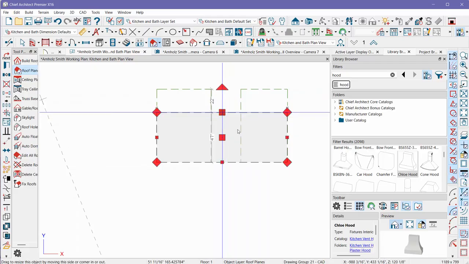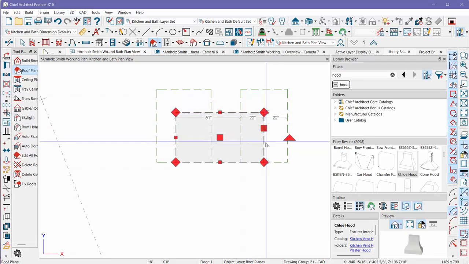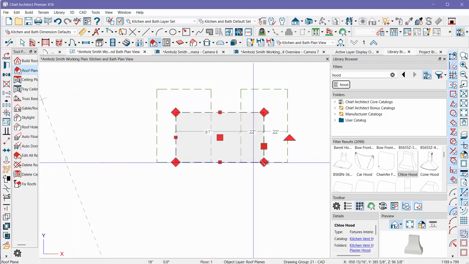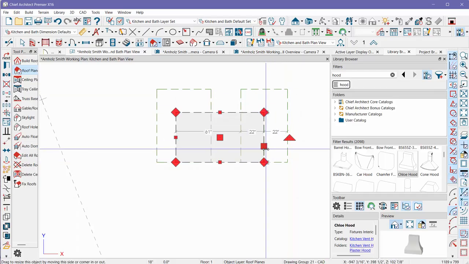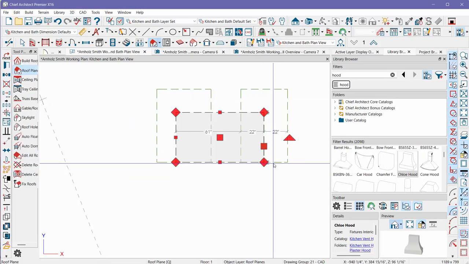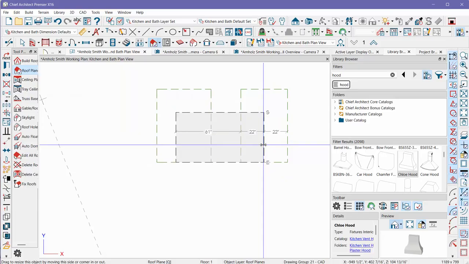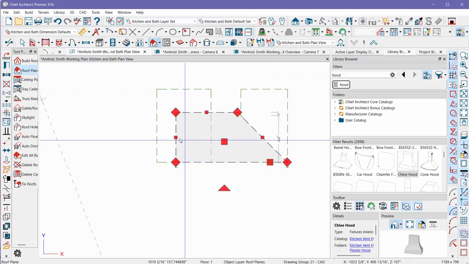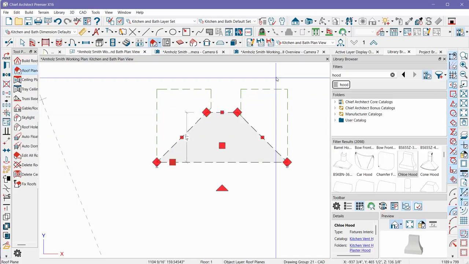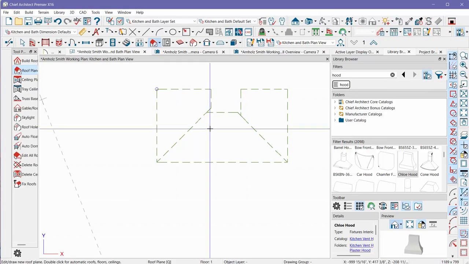So now I'm going to take this edge here and select that edge, and I want to connect it to this edge of this roof plane. So I can use the conjoin tool, which looks like this if I click on it, right here. But it's also hotkey number 2. So from now on, I'm just going to use the hotkey number 2 on my keyboard. So I select one edge, hit number 2, click there. Select one edge, hit number 2, and click there. If we go back to the camera, we can see we've combined the roof planes a little bit better.